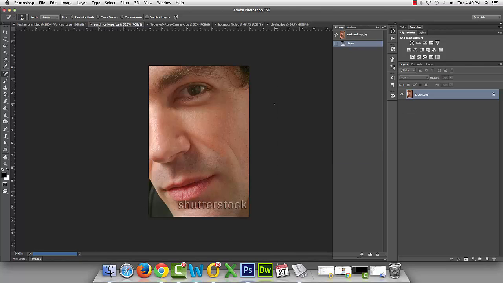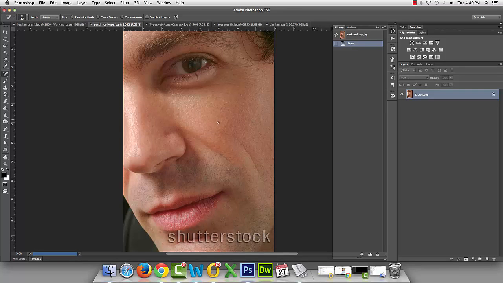Here's another example. Not a bad looking guy. If we wanted to soften and remove some of these, the patch tool works really well for long regions like this, but I don't want to duplicate it. So it's important to recognize what your settings are if it's not doing what you'd expect it to.